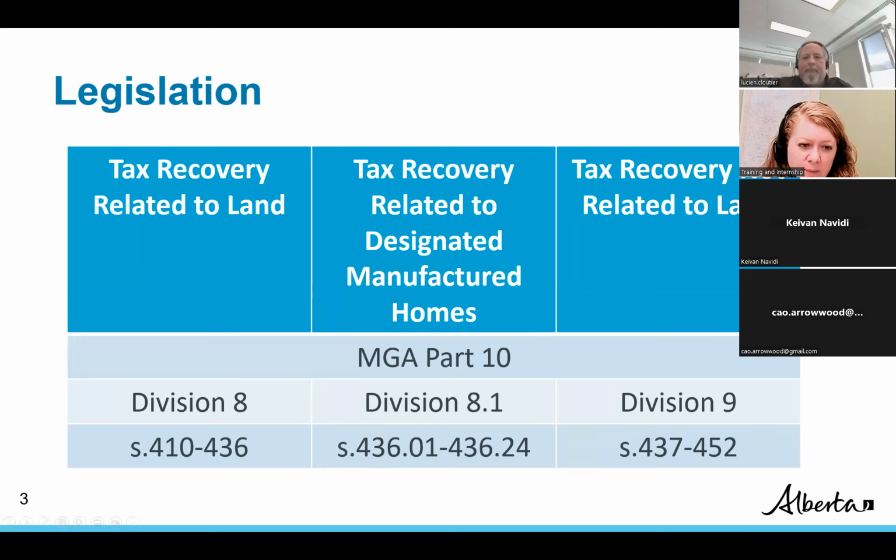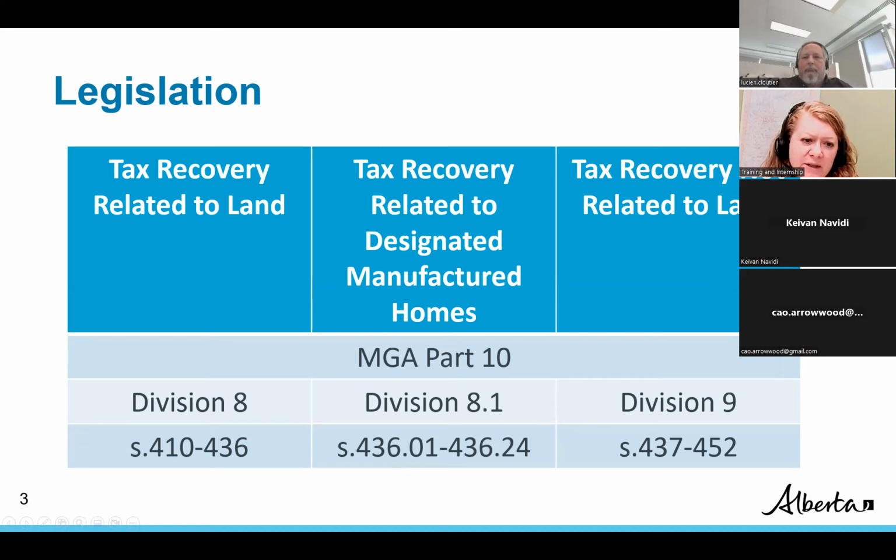However, land or property represents a significant, if not the largest, investment for most Albertans. Accordingly, the MGA also contains provisions that protect the property interests of Albertans, including appropriate notification requirements and time periods to make payment, which some people might think are overly generous, but I guess that's a question of perspective.